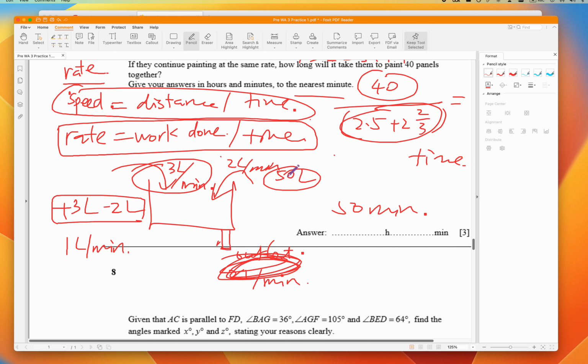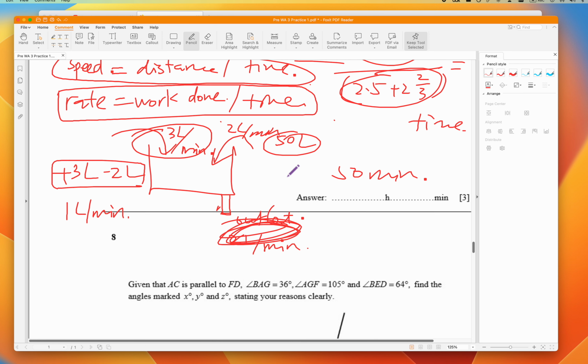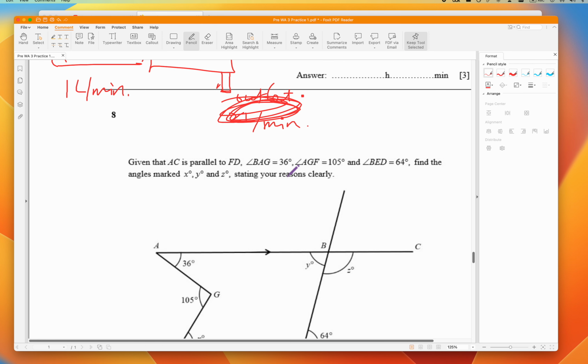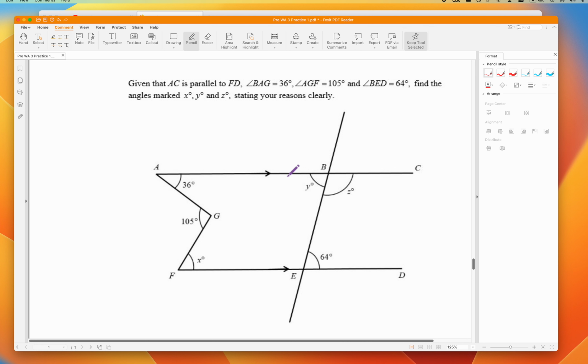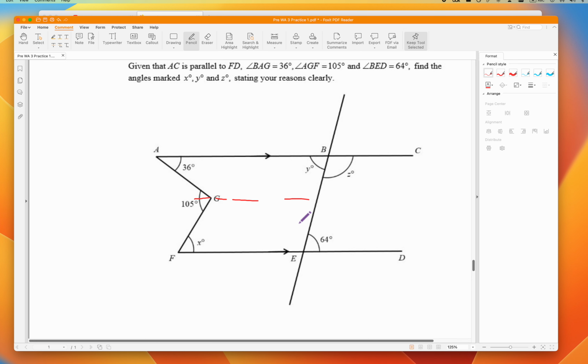Understand or not? Yes. Yeah, so generally they play with this additive teamwork or subtractive teamwork. Okay? Okay, good. This one, like I said, is super common. For this one, you need to add in a line. So I will leave it to you. And by the way, you need to state the reason clearly.